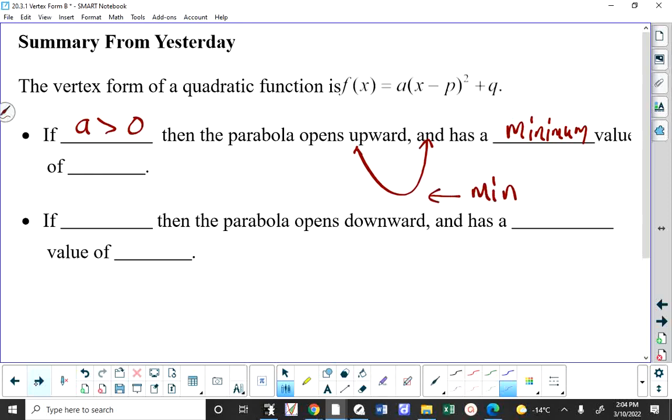And when we talk about the minimum value, we're talking about a minimum value of y. I didn't really explain this. Maybe I should have. I hope you understand that this graph that you're looking at does not have a minimum value of x, because it just keeps going to the left forever. It's not x that's the minimum, it's y. And the minimum value, I'll put y equals q. It's going to be the y-coordinate of the vertex.